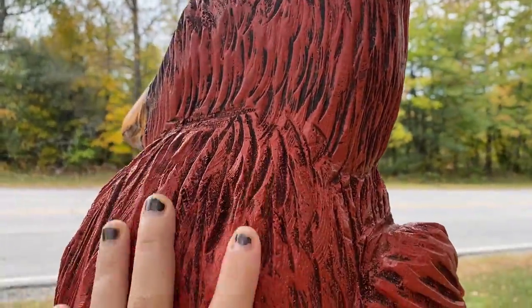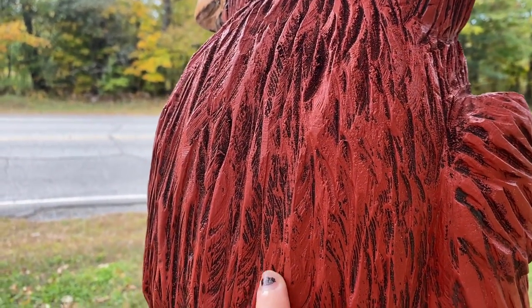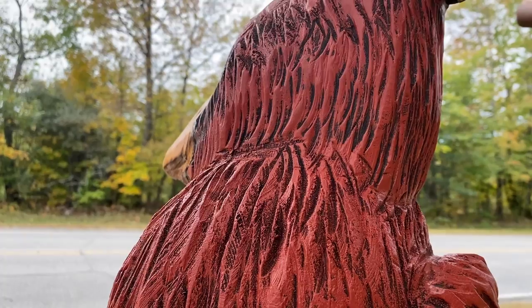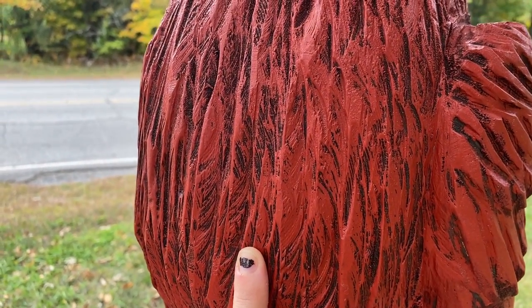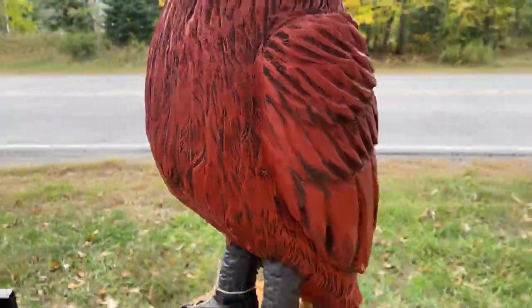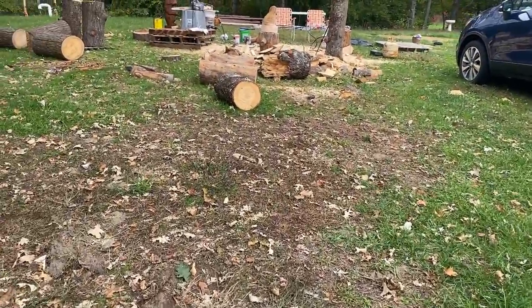So this is a big cardinal I carved a while ago. Do you see how there's a lot of texture here? I actually painted this entire cardinal black and then I followed up with a red coat. So you can still see some of the black layering. So that is what we're gonna do with our dog here.